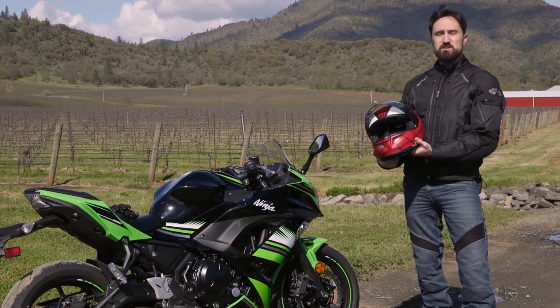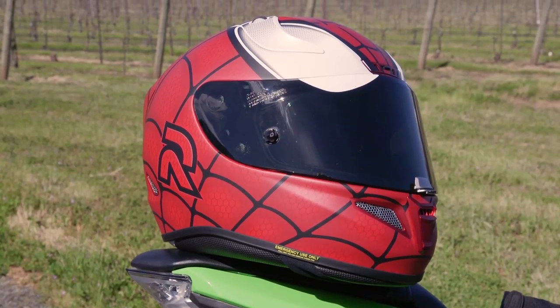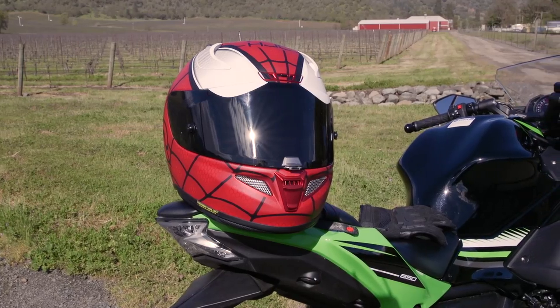First up is the HJC RPHA-11 Pro Marvel Spider-Man Helmet. Now, I gotta say, this is a head turner. People on bikes, people in cars, you go into a grocery store, people wanna talk about it.